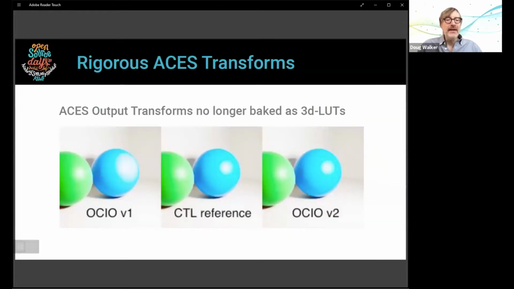So ACES, a lot of the new features are related to ACES, and a lot of the people that work on OpenColorIO are also involved in the ACES project. The way I think of it is ACES is sort of the what: what should the color transforms be? What is the color science? What is the color pipeline that should be used? And OCIO is sort of like the how. It's, okay, we have this set of color transforms we want to apply. How should we apply them in VFX software? And so a number of our new features are ACES related.